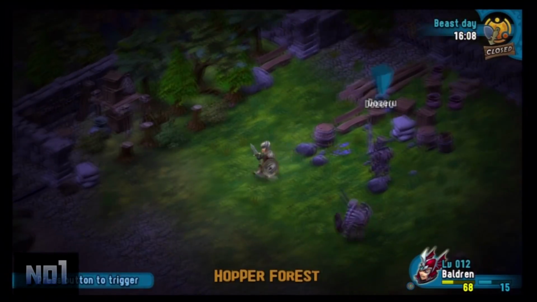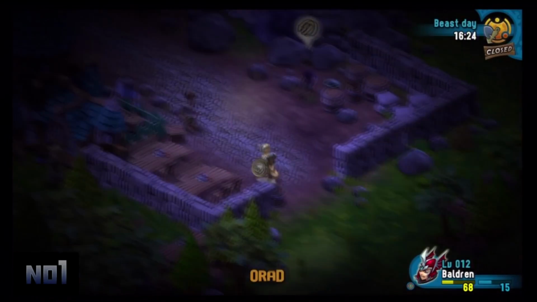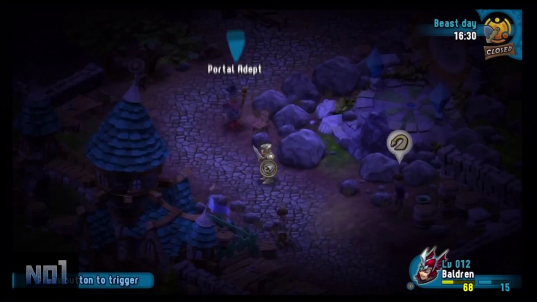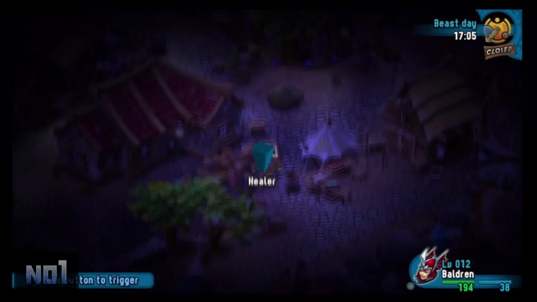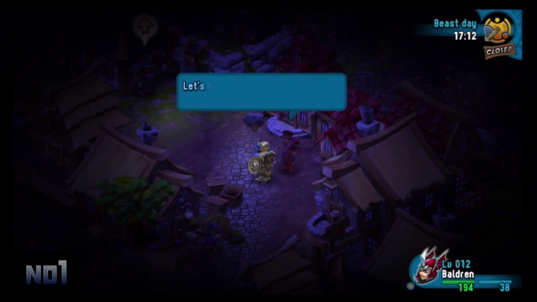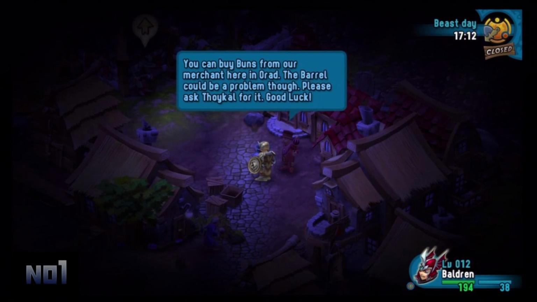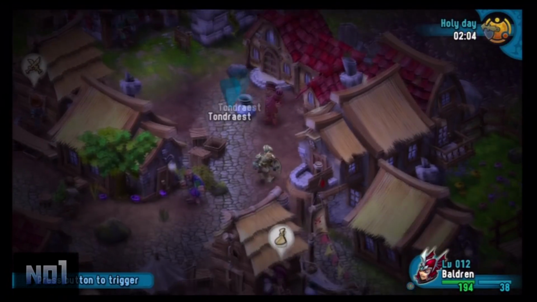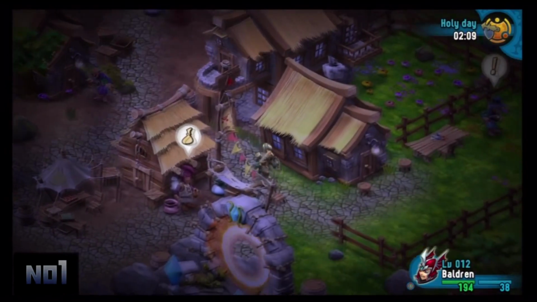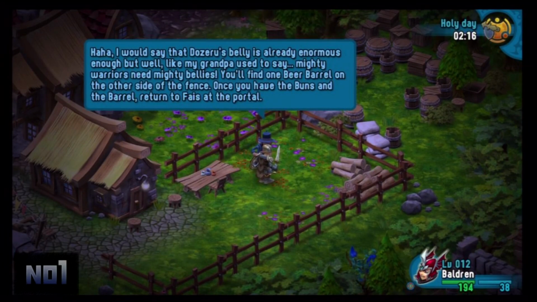So you gotta run back over to Eurad, and he gives you a food list, and we're gonna look for this merchant. And this merchant is just northeast of Tondraest. And there he is. And we give him the food list, and he's gonna tell us, hey, we need 3 buns and a keg of beer. Odd traveling provisions, but alright.